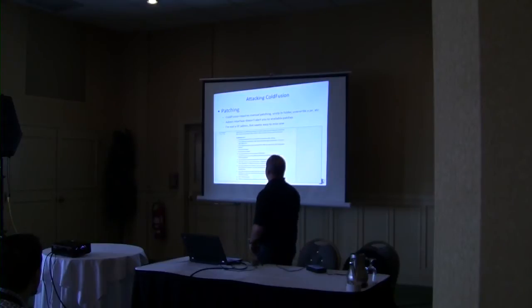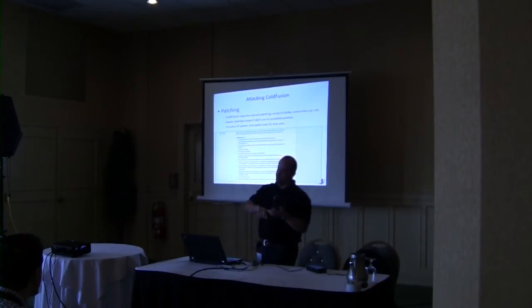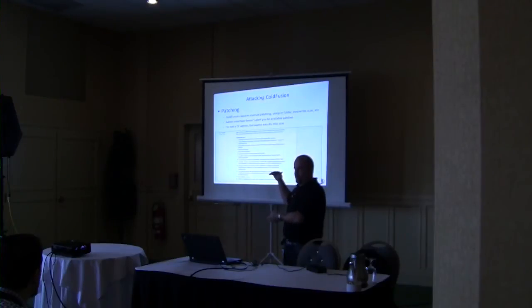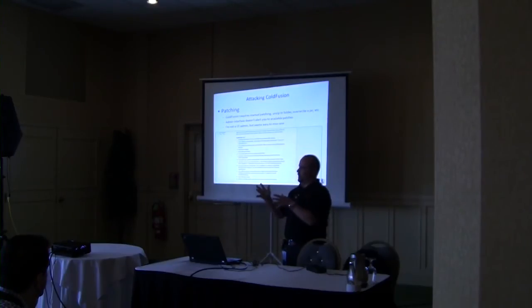So you probably can't read that, but this is an example of when you click on a patch, you have this giant list of instructions. So it's like download the zip file, go to the admin page, take a backup of your stuff, unzip the thing, overwrite this file, and go here and do this. Well, if you've got this, you need to do that. So I'm not a ColdFusion admin, but I could probably make a mistake in that long process of patching. The admin interface doesn't actually alert you that a patch is available. You have to look at Adobe and follow the mailing list and do some other things.